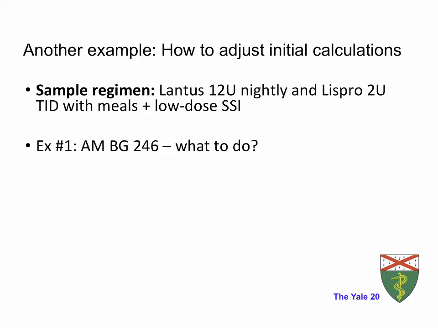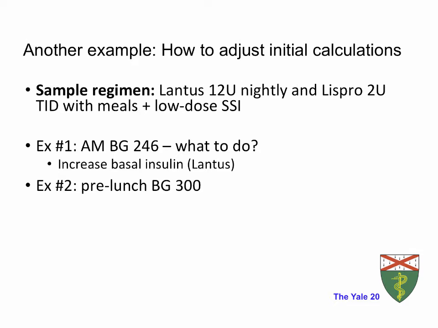Typically what we do is we use the fasting or the AM blood sugar as representative of the long-acting insulin that we gave the patient. So the fact that the blood sugar of 246 is still too high is reflective of the Lantus, or the long-acting dose that we gave the patient. So what I would do is increase the basal insulin. As an example, in this patient, I would maybe go up to 15 units a night for that night, and then recheck the next morning's AM blood sugar and correct accordingly.